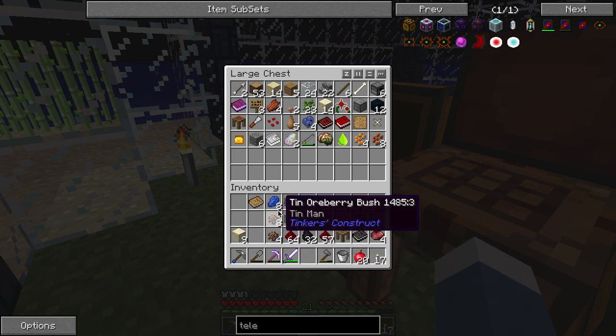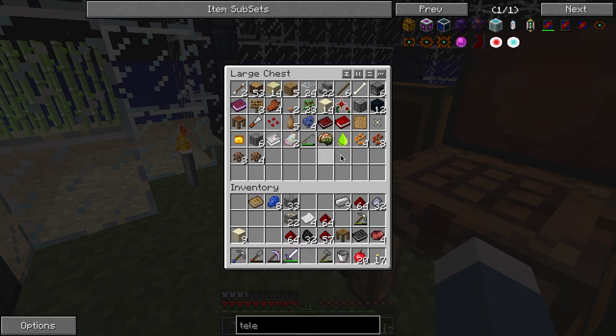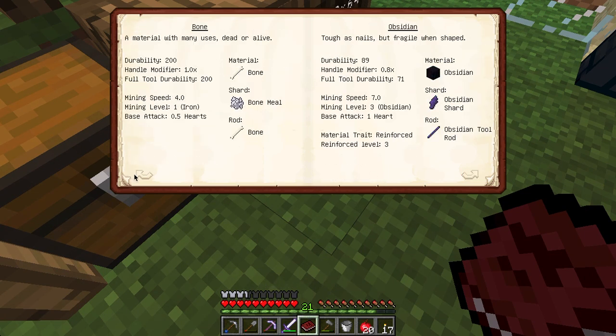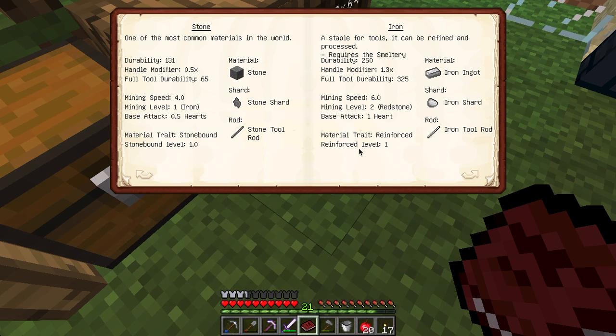We're going to make room for these later. What I realized is that I do want to get reinforced on here. And the easiest way to get reinforced, I believe, is obsidian can get reinforced, but the handle modifier gives 0.8. So the easiest way to do that is with iron.